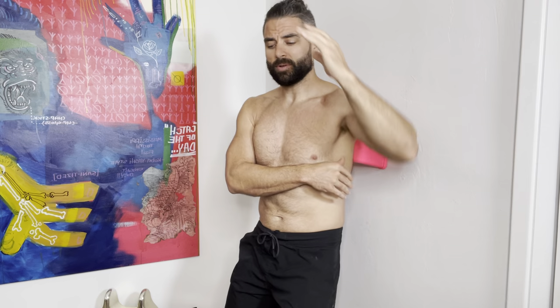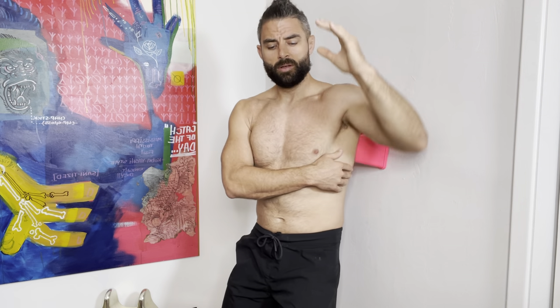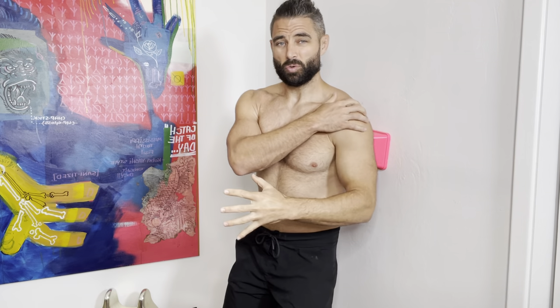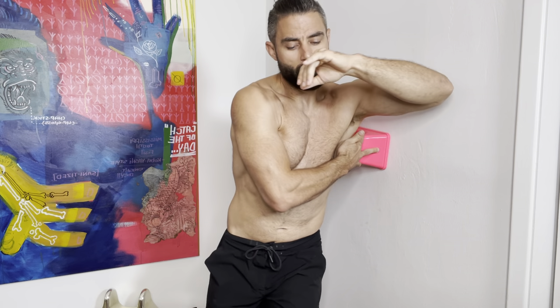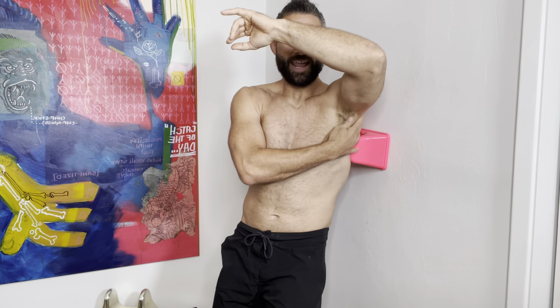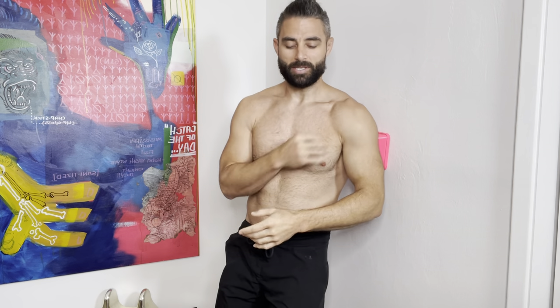This outer lat area can a lot of times cause a lot of shoulder issues. So this is a nice little alternative to on the ground or even on the chair, just getting into this area. This is something that you can get into when you're having any type of shoulder issues. Go to the shoulder pain course — there'll be a lot of different massages to help with cleaning up this area.